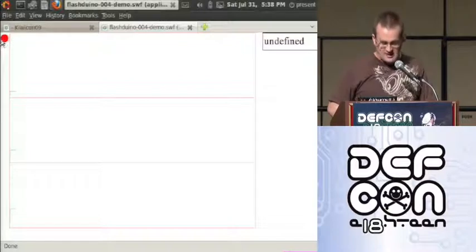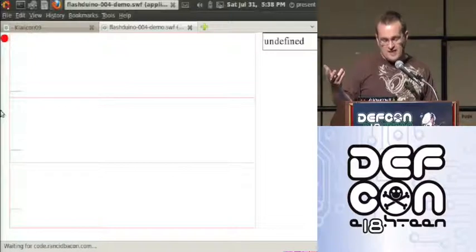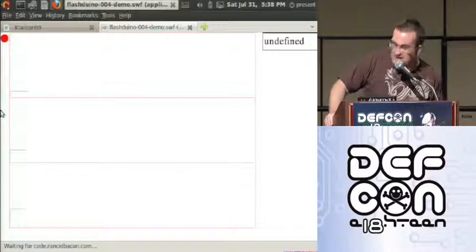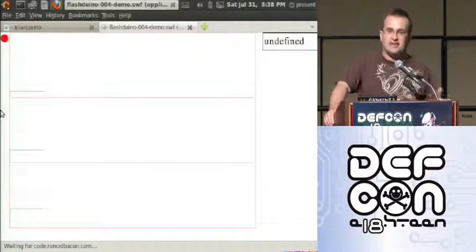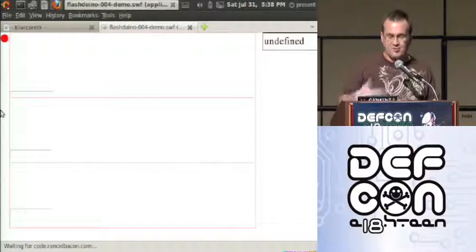So this is a demo which has a Flash file which is served up, and the little grey lines, which you hopefully can see, have the ability to return the values of the analog pins on the Arduino. The idea is that you don't actually have to install any software to play with it. You can just plug it into your machine, go to the local link IP address, and it'll pop this up, and you can automatically start doing stuff with it.